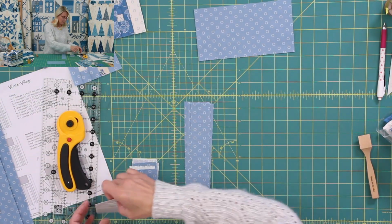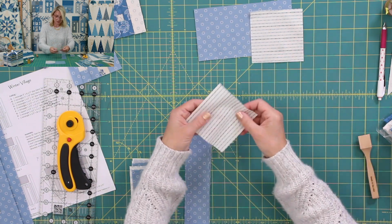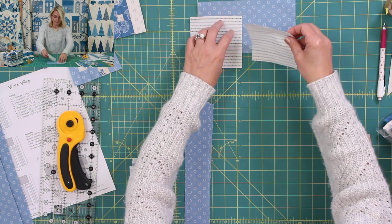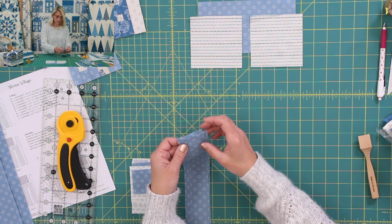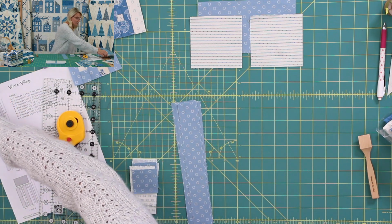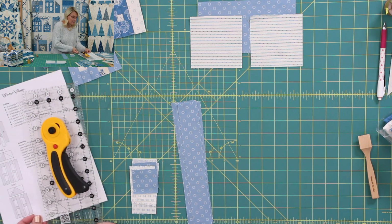Starting with my roof. And then, of course, I need my two squares. And I chose the fabric with a stripe on it. So I'm going to be paying attention to those lines because I want the fabric to go in the same direction. Then I'm going to go ahead and flip my pattern for house 17.